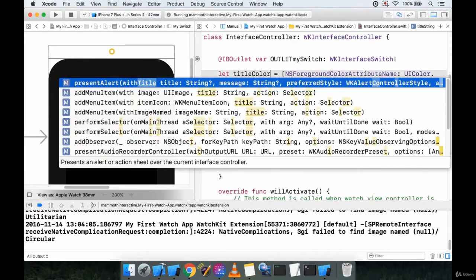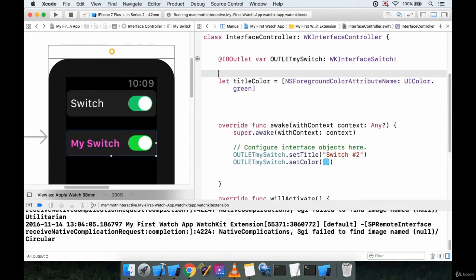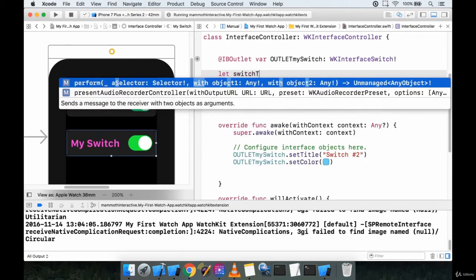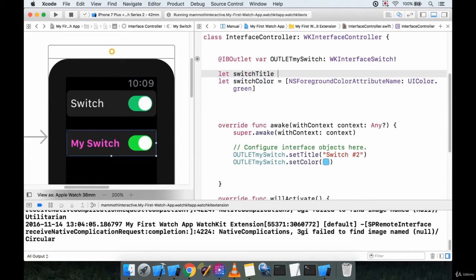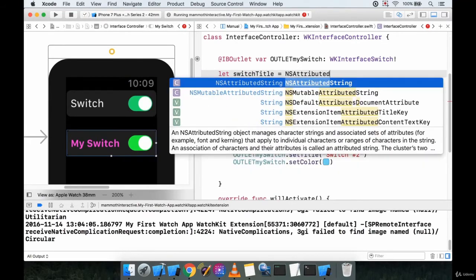Title color, and we'll put the string into its own constant here. So we will say let, this shouldn't be title, this should be switch title, equal NSAttributedString.